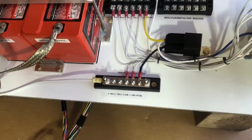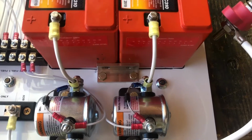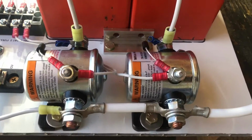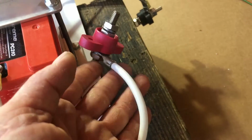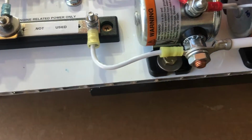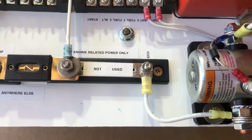We also have the positive side, where we're running a positive cable to each contactor, to the input side of the contactor that says positive on it. We join the output sides together. We run one to a firewall pass-through, where we can go to the starter and the alternator, and we run one to power up the most essential power for the engine.